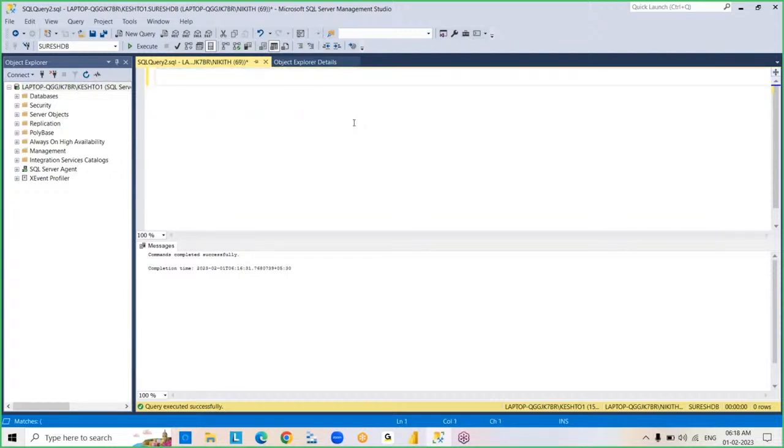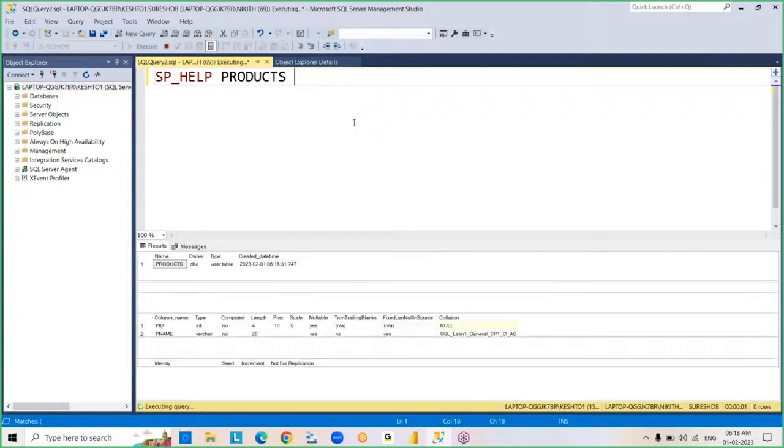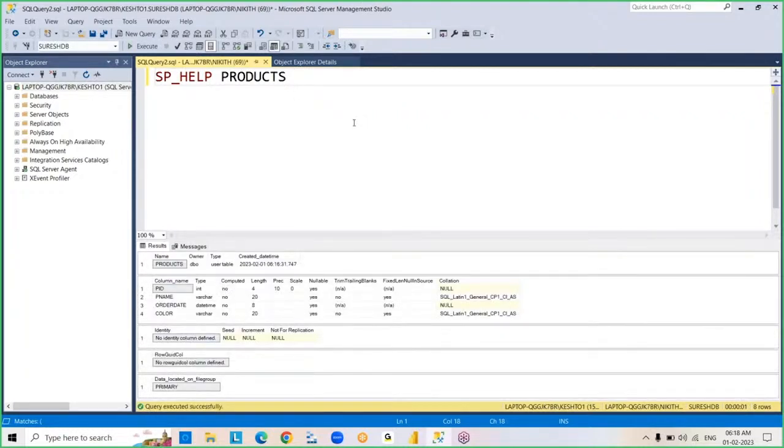So how to check this structure? SP underscore help table name products. See this. That is the structure of the table we created. Right?